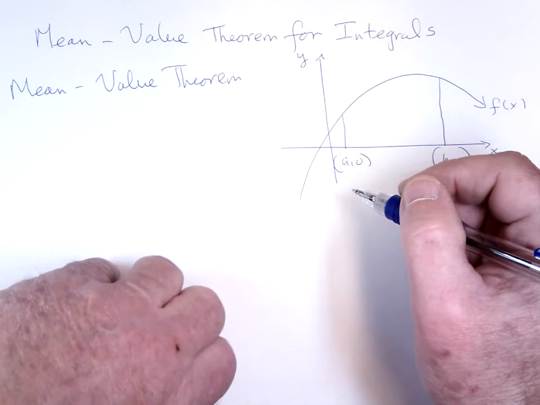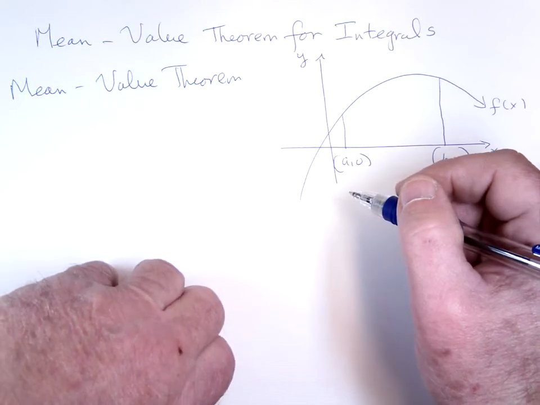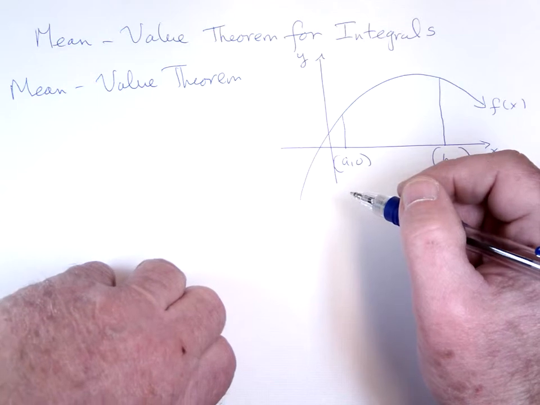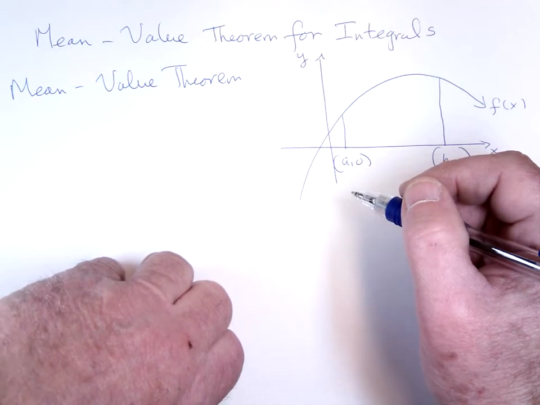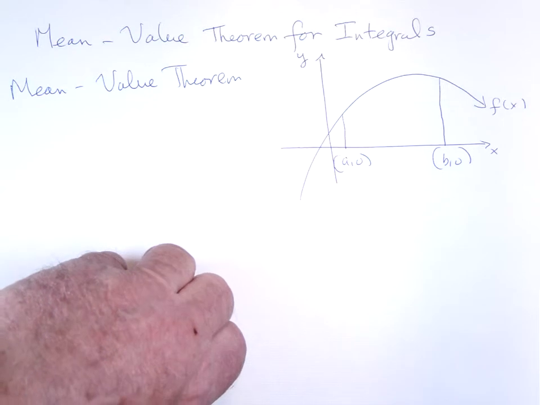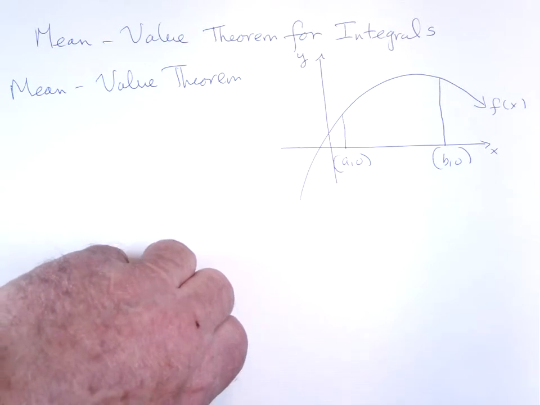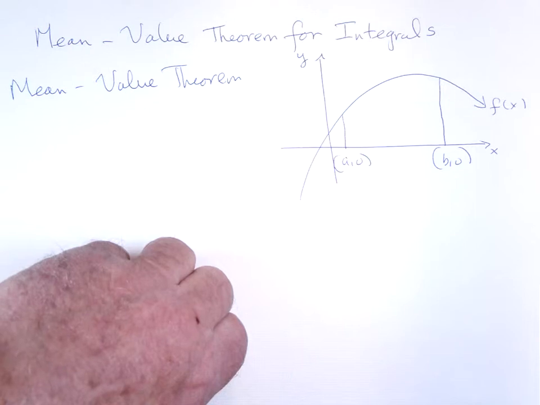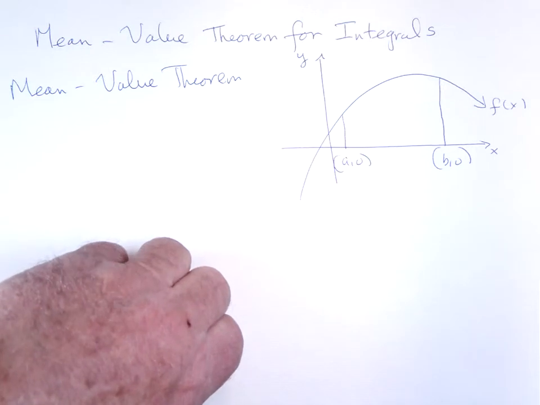Equals a squared plus b squared? No. Well, f of c, yes? f prime of c equals f of b minus f of a over b minus a. Whoa, that was it. I'll tell you, Damien, he's out there. You haven't seen him yet this semester, but he's out there. He's out there. Here we go.